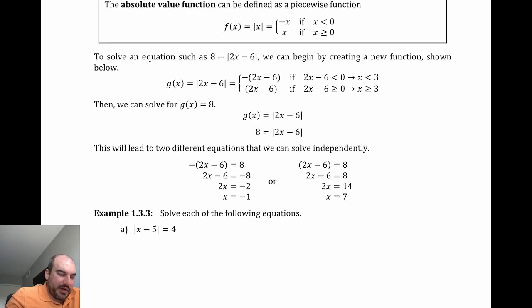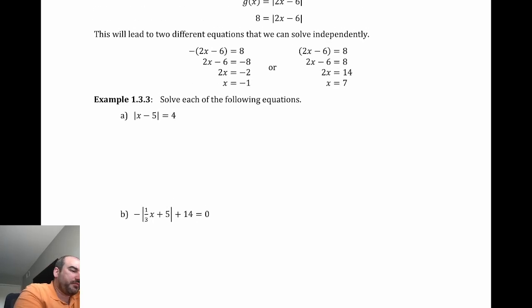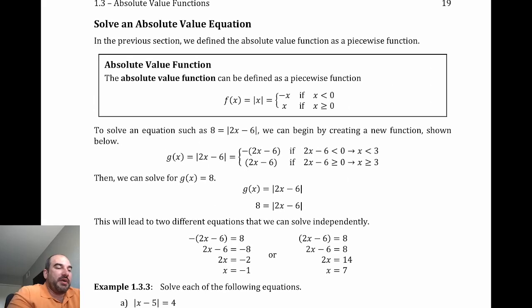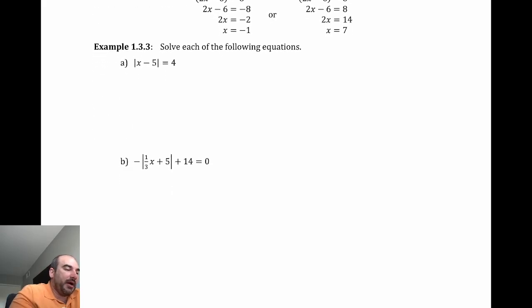So when you're solving absolute value equations, you're essentially going to need to split the expression into 2 parts. The 2 parts we're going to split into are based on if the expression inside of the absolute value was positive versus negative. Because remember, that's how we split our absolute value function into a piecewise function, right? On whether or not the inside was positive or negative. So we're going to do the same thing here.